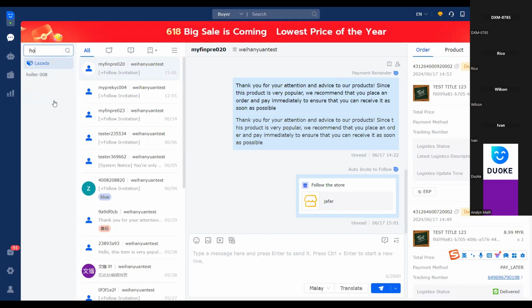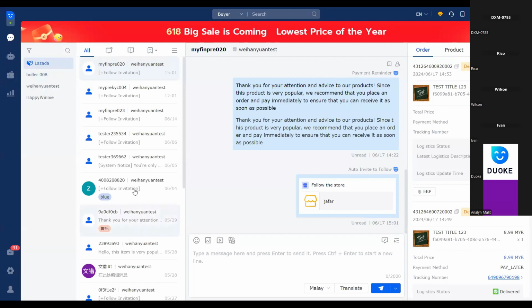For example, select, and it will display here.